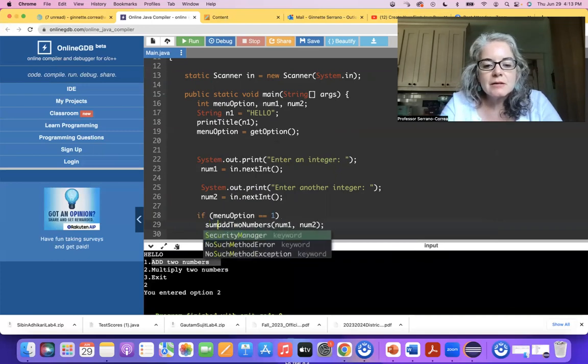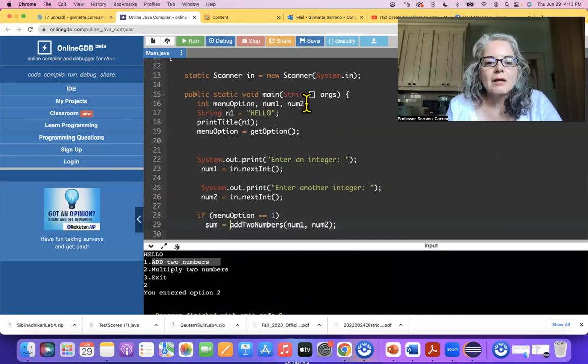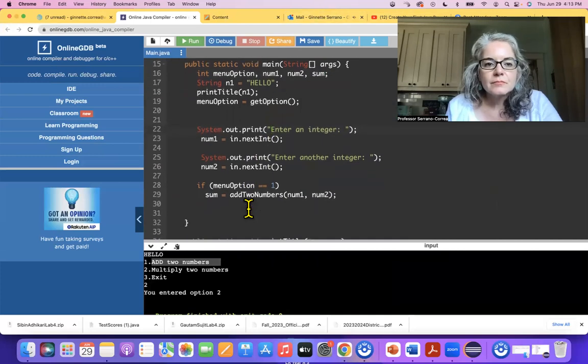So I can say sum equals, and I can define sum as an integer. Sum equals add two numbers.